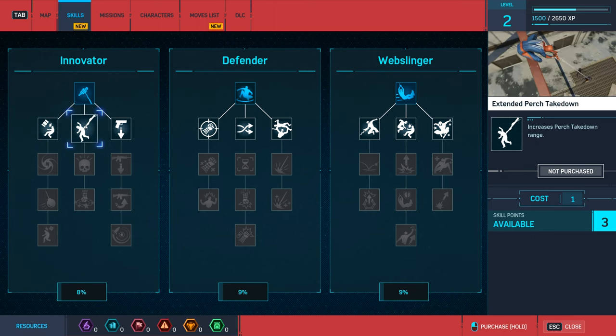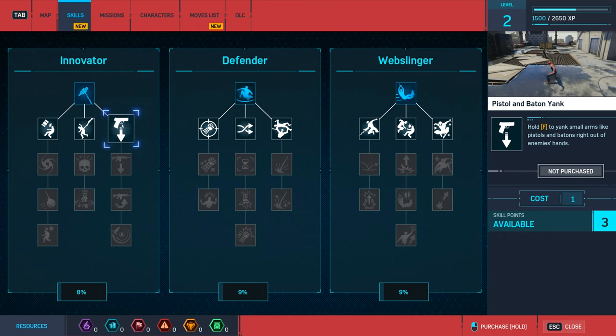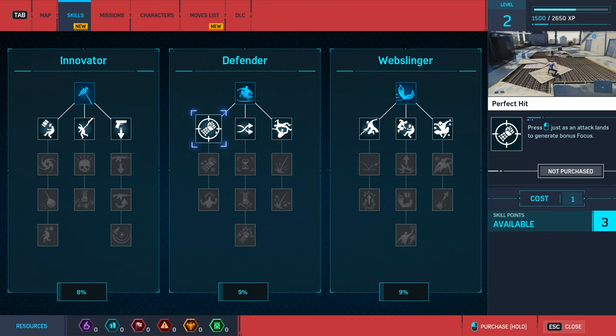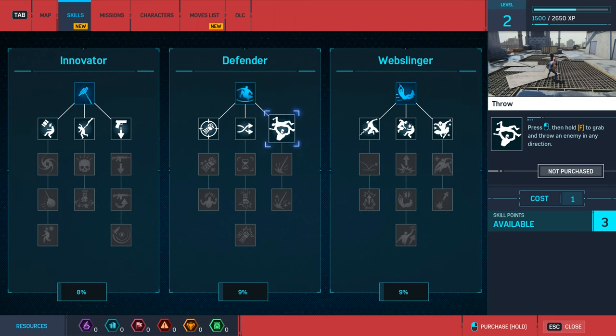How about this? Ink sand perch takedown. Nice. This is for stealth mode. Piston baton yank. Okay. For long range enemies. Perfect hit. Just an attack lance to generate bonus focus. Increases timing window for perfect dodge and web shoot counter. Made easier to accomplish. Okay. How about this?